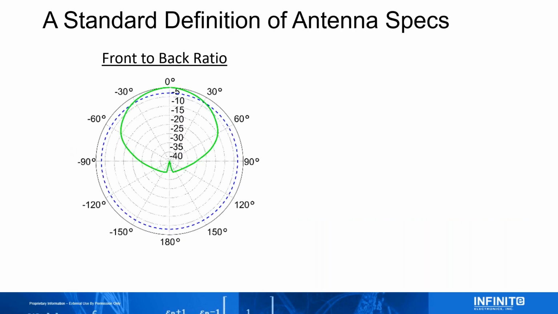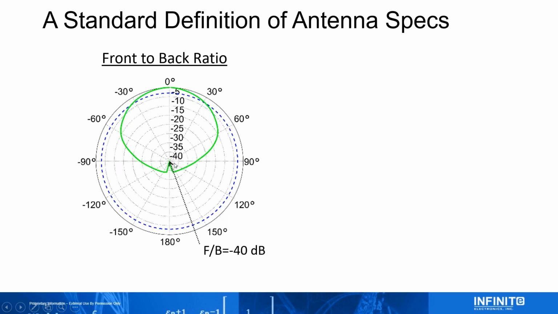Now, another very important note when you're looking at antenna specs is the front to back ratio. Front to back means how much power is going backwards versus forward. So here, when everything on the polar plot is normalized to 0 dB, if we define front to back as just the angles at zero, the difference between the gain at 0 degrees versus the gain at 180 degrees, the front to back is minus 40.